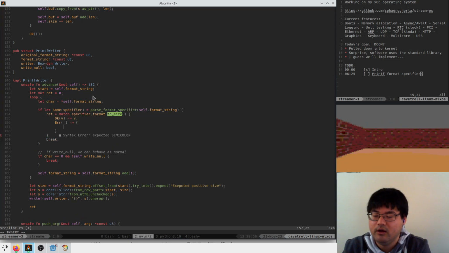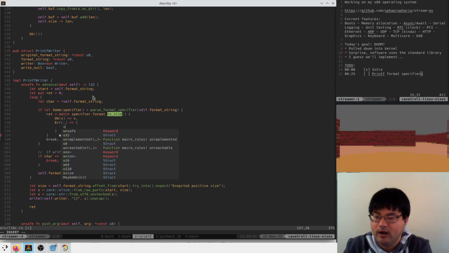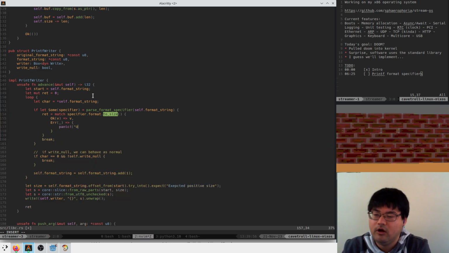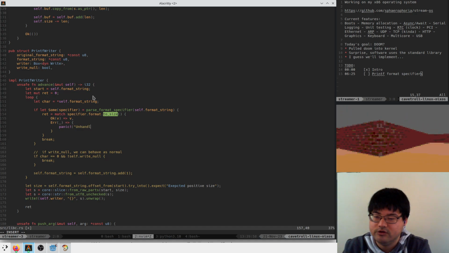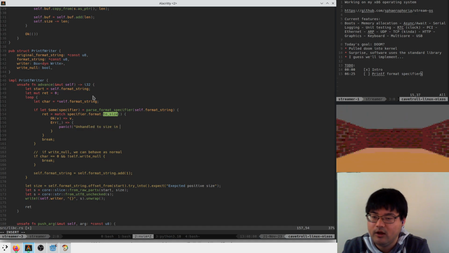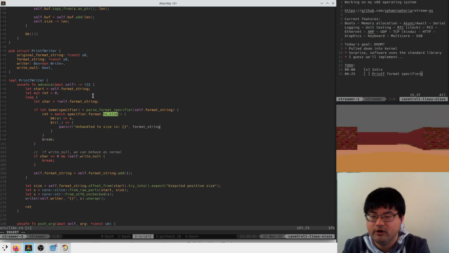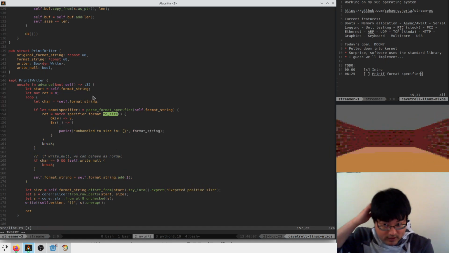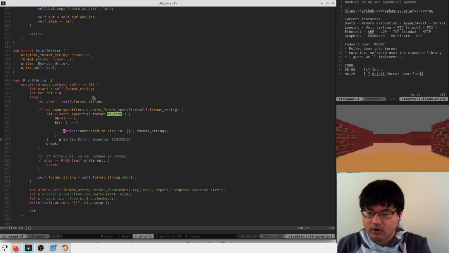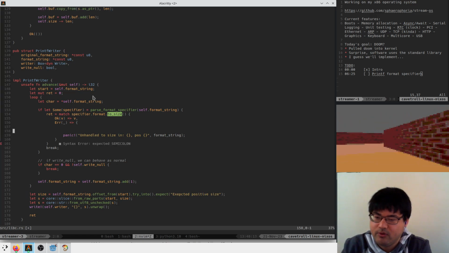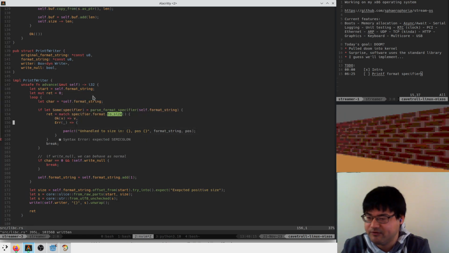We can say panic: unhandled to size in. And we'll just write the format string and error. So say format string, and we can maybe even say position. Where the position is the position. Now I just have to figure out how to make those format strings.